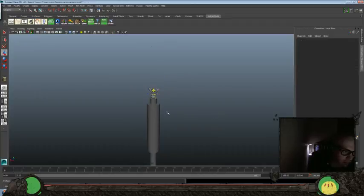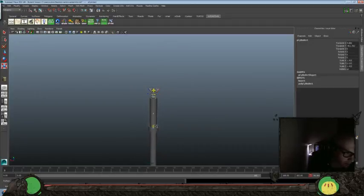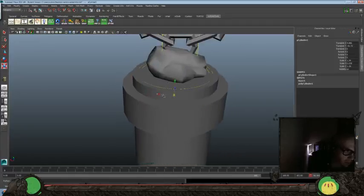May have created that cylinder a little too large, so let's keep going here. Or a little too long there. Always makes it a little more difficult. That's what she said. What? I didn't say that. Okay.